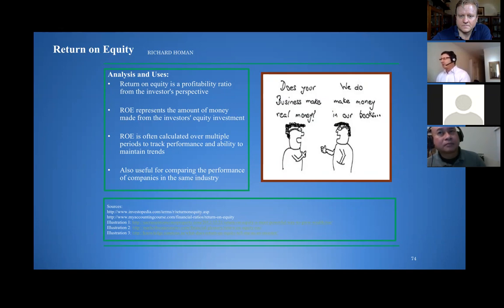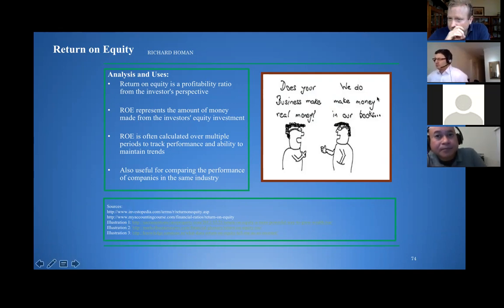It's not return on investors' equity, and investors' equity is different from book equity, because investors' equity shows how much you are actually paying for a share of the company, and what your return is based upon the actual price you're paying, as opposed to book. So that's just one distinction, and there are many important distinctions to know about return on equity. But that's it. Okay, thank you, Richard.